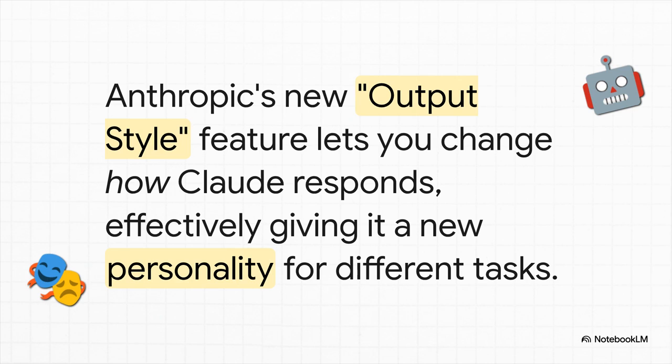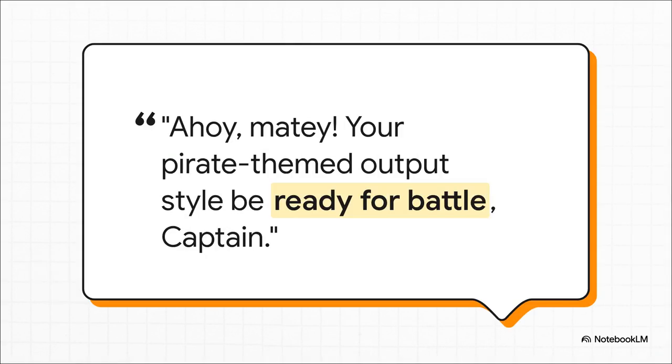Okay, now for the really fun part. Anthropic recently rolled out this new feature called Output Style, which, as you can probably guess, lets you change how Claude responds to you. And you can get really, really creative with this. For instance, you could create a pirate dev style that responds with all this thematic flair. It might seem a little silly, but it's a powerful demonstration of how you can shape the AI's personality to make your work more engaging.